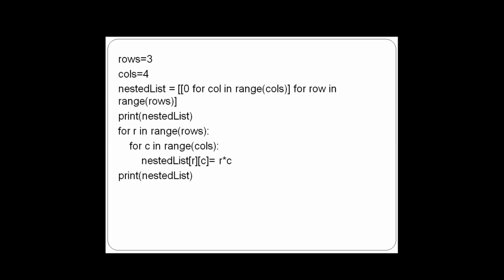Screen is visible now? Tell me the output of this program.